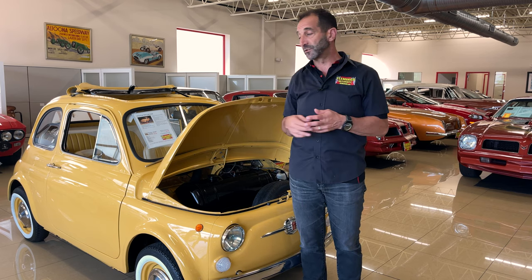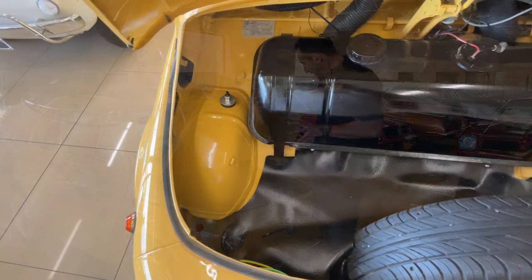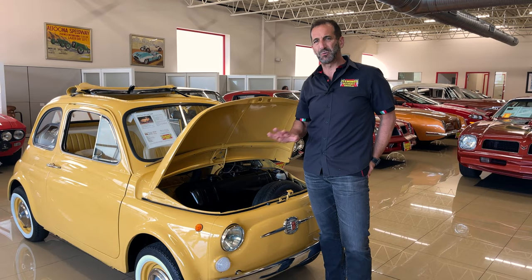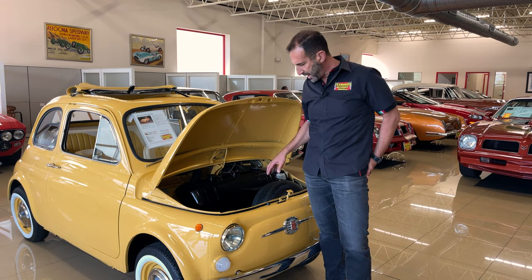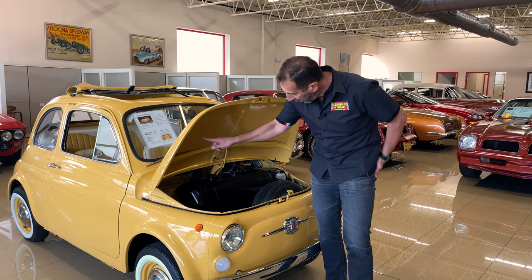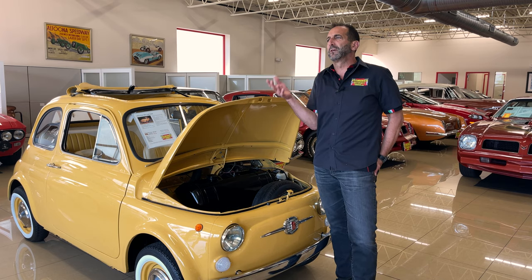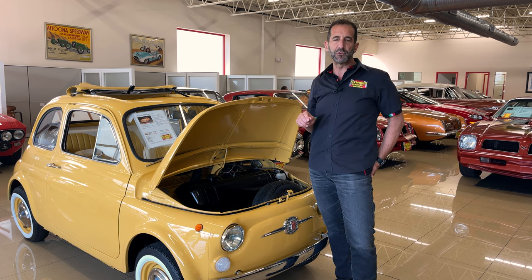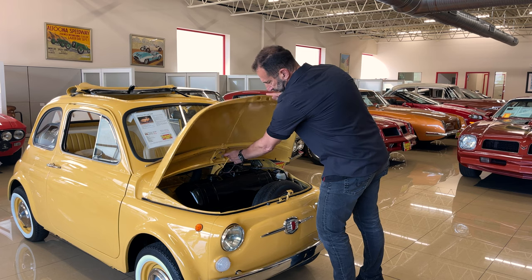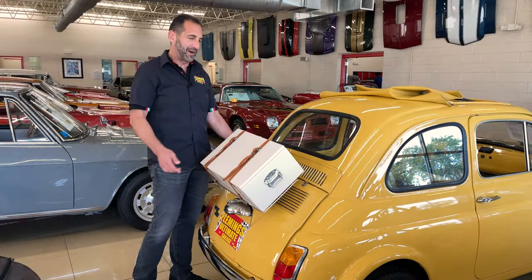Like, for instance, this car here. It's not just painted, right, and put some tire shine on it. It's all detailed and done in here where we have new wiring. This gas tank, painted black, then clear coated, it's way nicer looking than the factory did it, right? Nice spare tire, all detailed, batteries in here, new mat in here, all of this is painted, new gaskets, latches, all that little stuff. You say, well, Tony, isn't that what a restoration gets? Yes, that's what a restoration's supposed to get, but most restorations don't get all of that. And this is super easy right here. Just pull this and close it right on up, and off you go. All right, so let's take a peek in here.